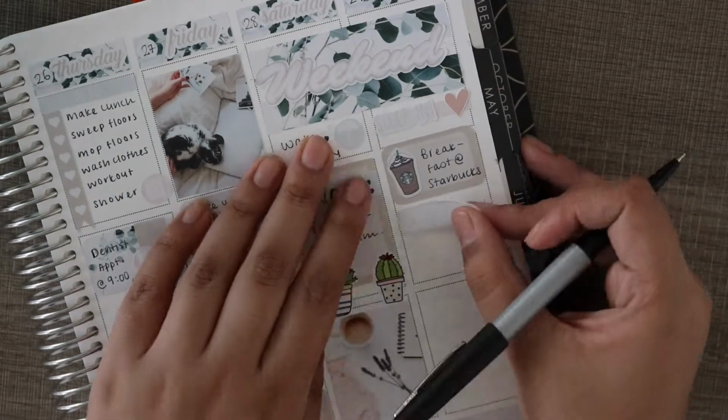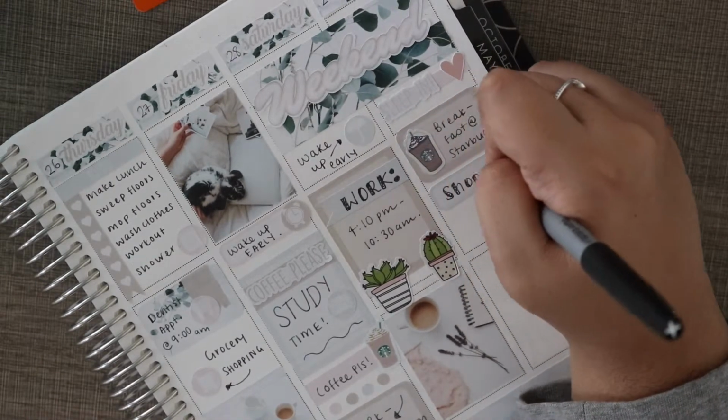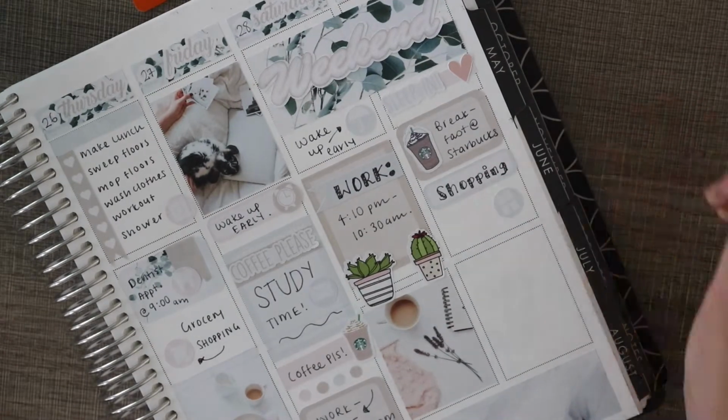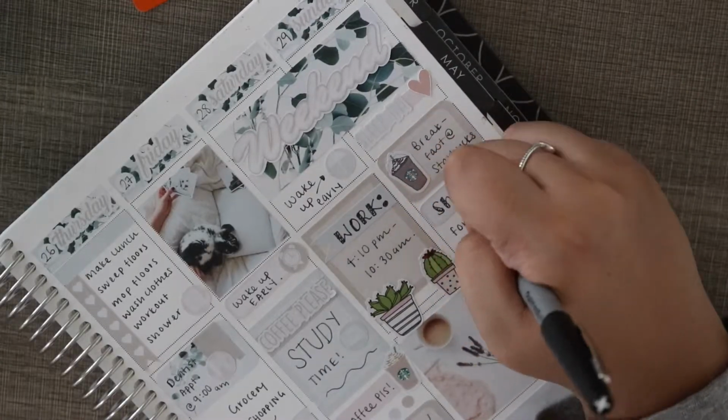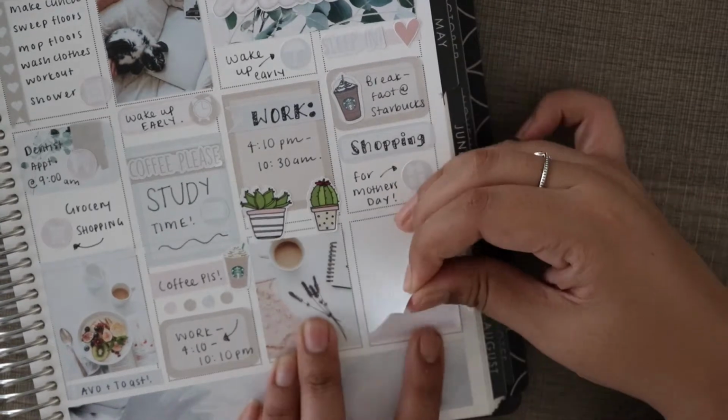But Sunday was a really nice day, because it was a day that my boyfriend and I spent together. We went and got breakfast at Starbucks and went shopping in Parramatta, which is absolutely amazing, because it has a Bath and Body Works and everything. And on this day, I actually bought my sister a Mother's Day gift.